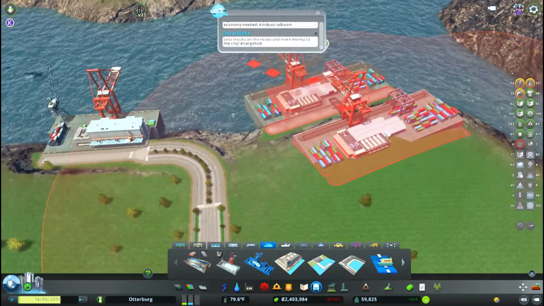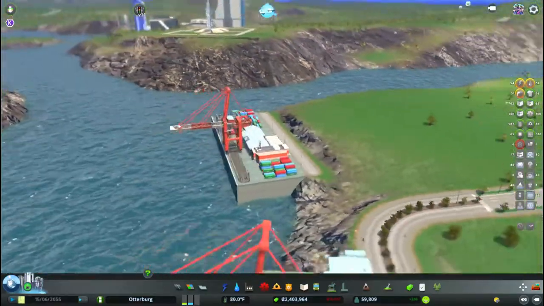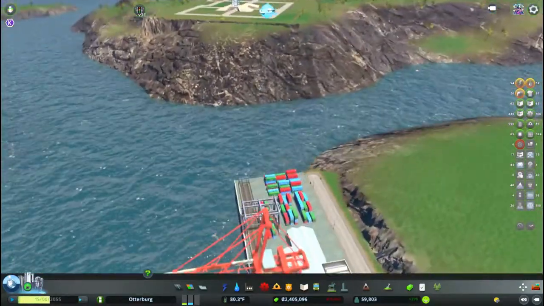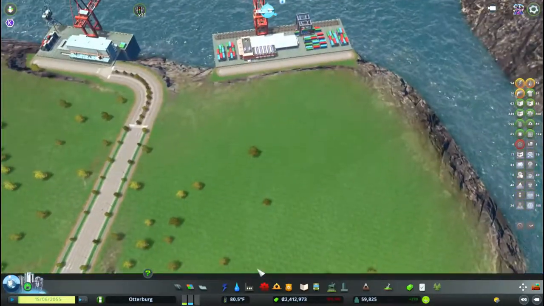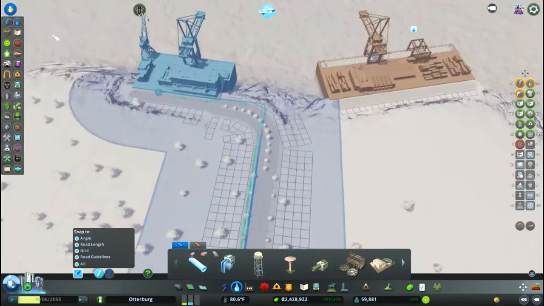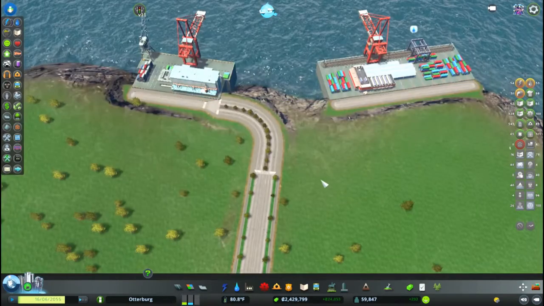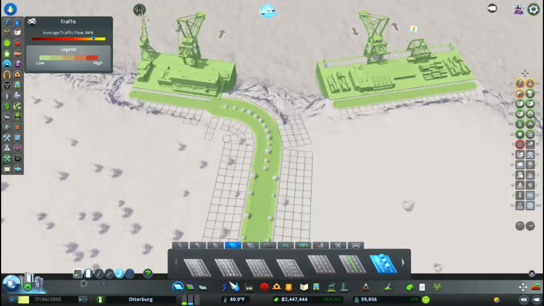Let's do this. Oof, that is way out there in terms of a train. I could have it bridge over maybe. Water. Underground. Connected. Okay, let's make the road connections first.